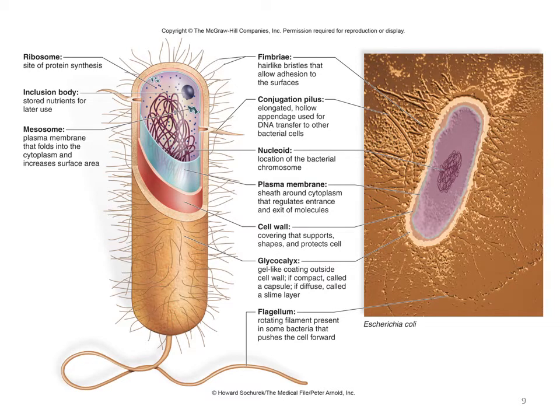This figure here helps summarize some of the structures that you might see on a prokaryote, including some of the ones we just mentioned. We mentioned flagellum, that's the propelling movement. Glycocalyx is the outer protective shell. Cell wall helps with the shape of the cell. And plasma membrane is letting things in and out. And you also got to see these guys as well already, fimbriae. So just make sure you're comfortable with the functions of any of the ones that we've already discussed.